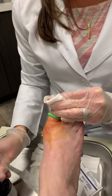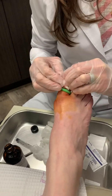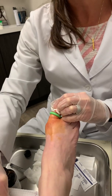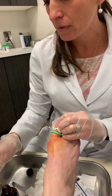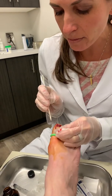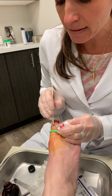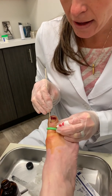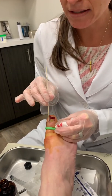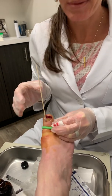Now we are ready for the chemical, and the chemical is called phenol — it's 89% phenol — and it's what's used to help kill the nail root. You do either three or four applications of this for about a total of a minute and a half, and we just basically stick this down the nail edge, and that's what kills the nail root. This is about 90% successful; there is a 10% chance the nail edge would try to recur, and in that event we just repeat the procedure.